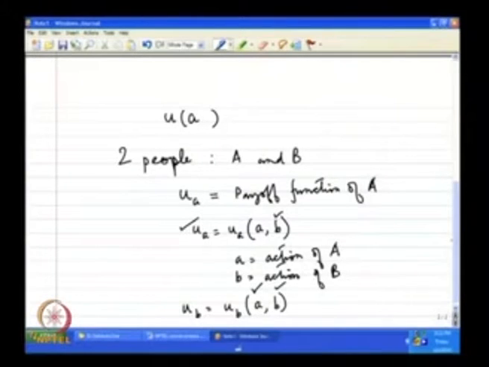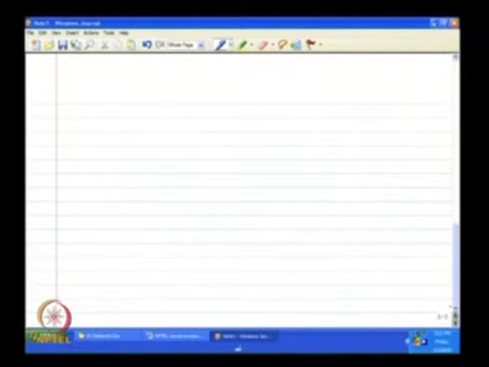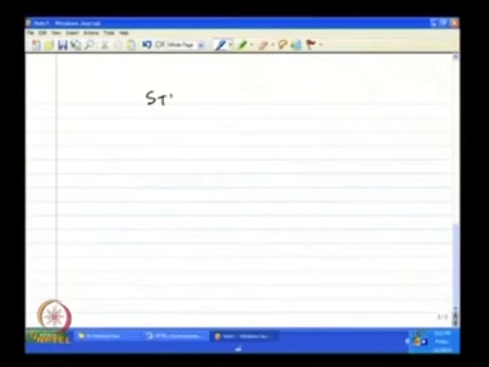In this class, we are going to start from this framework. I am going to introduce some preliminary games of a particular kind. I am going to describe that particular kind, which will be called strategic games. So, this is a class of games which are called strategic games, and if you remember, in the last class we said that the payoff functions that we have are called ordinal payoff functions.